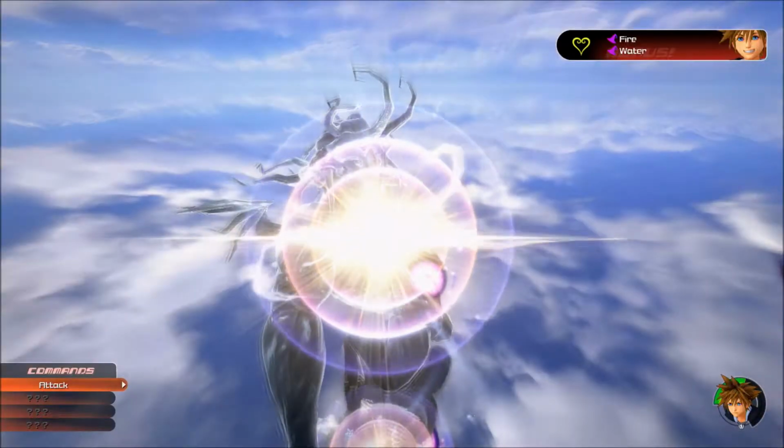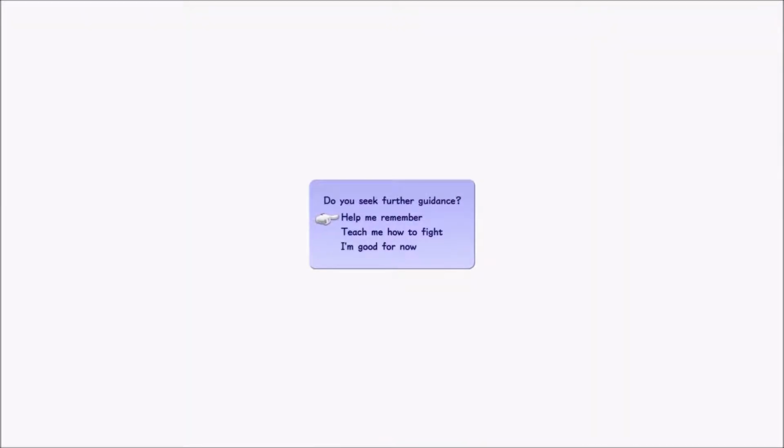There we go. Fire and water have been unlocked. Alright. Do you seek further guidance? Teach me how to fight? I don't know. I guess I'm good for now. If you get stuck, you can try the tutorials whenever you like by selecting tutorials from the title screen. Okay, cool.